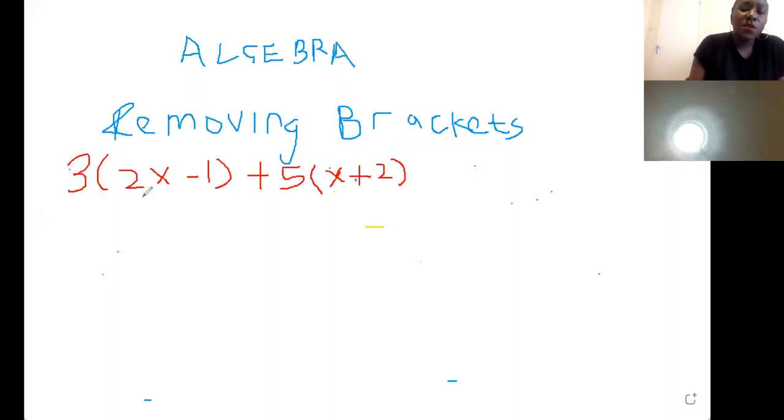So let's quickly solve that now. So tell me what we do first. The first thing to do here would be you need to solve this particular bracket. Yeah. 3 times 2x straight away, right? So that becomes what? 6x. That's it. You don't forget that that bracket has a constant in front of it. So you need to spread it out. So 3 times, what is the next to do? 3 times minus 1, right? Put that in your calculator. It becomes what? Minus 3. Well done.